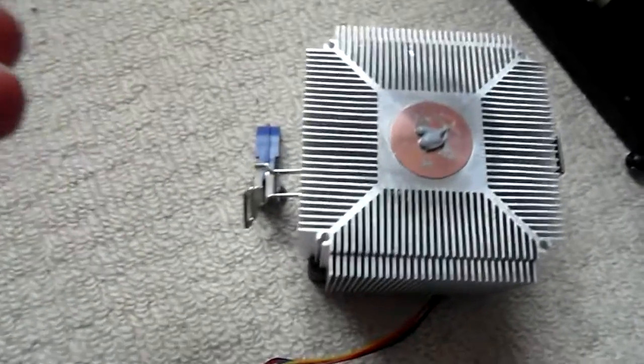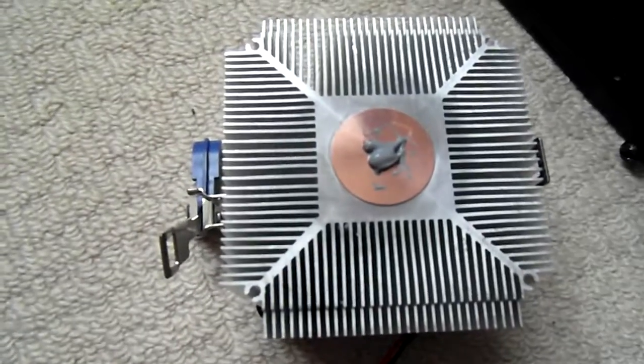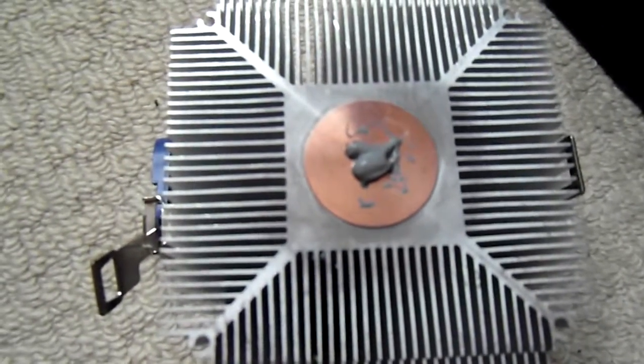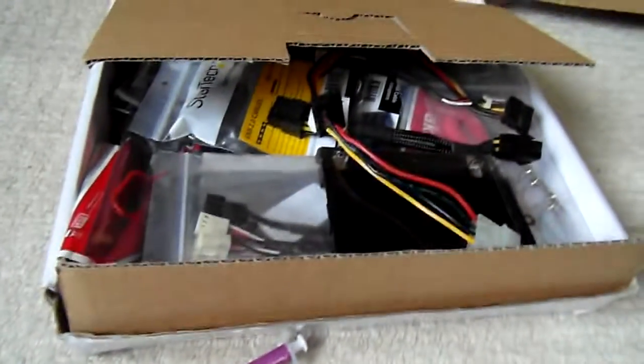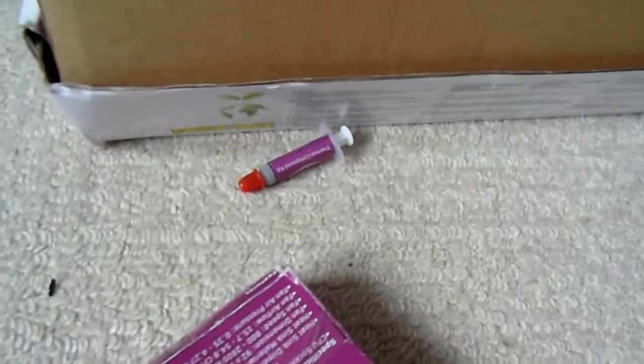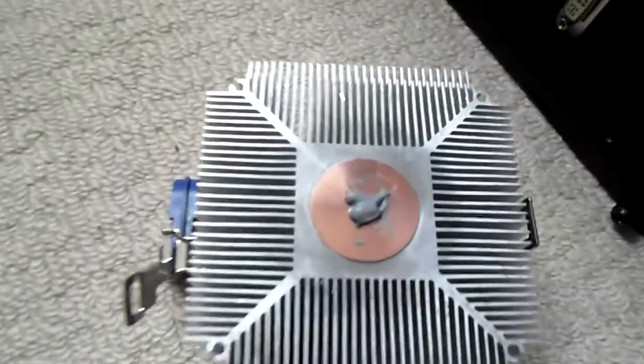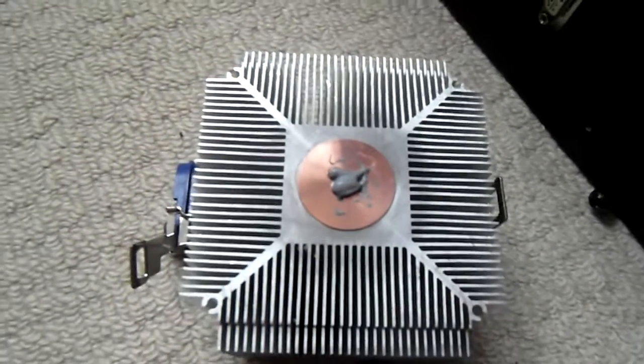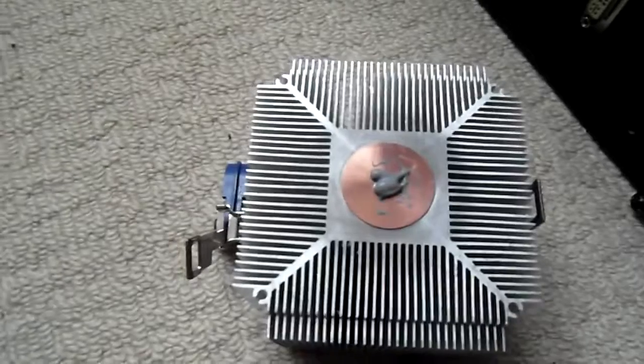Okay, well, I've put the thermal paste on. Unfortunately, that's all I've got. It's run out now. In my little box of bits, I do have a little bit more thermal paste, but I think we might just be able to get away with that. So I'm going to put it back together and give it another go and see what happens.